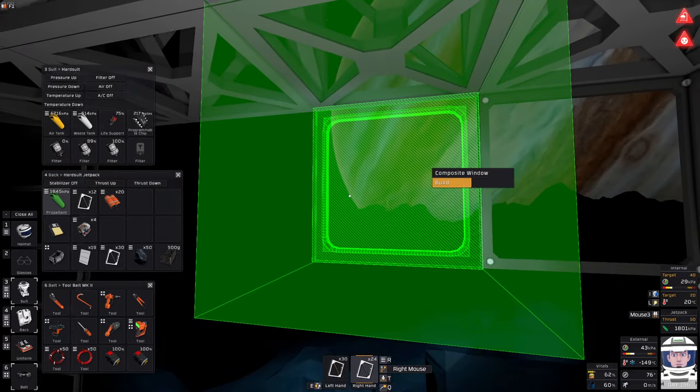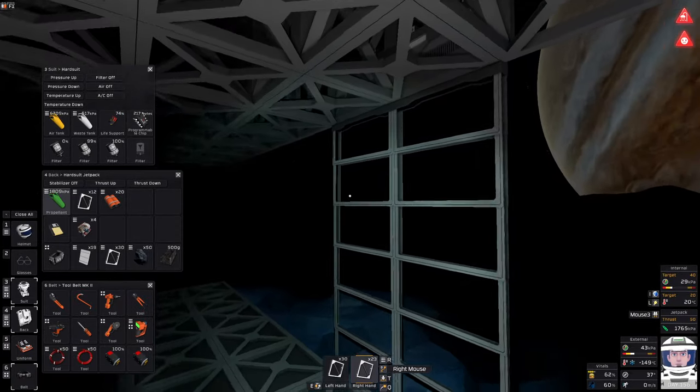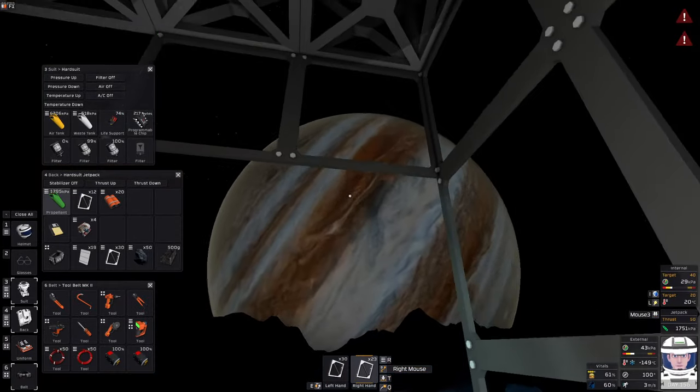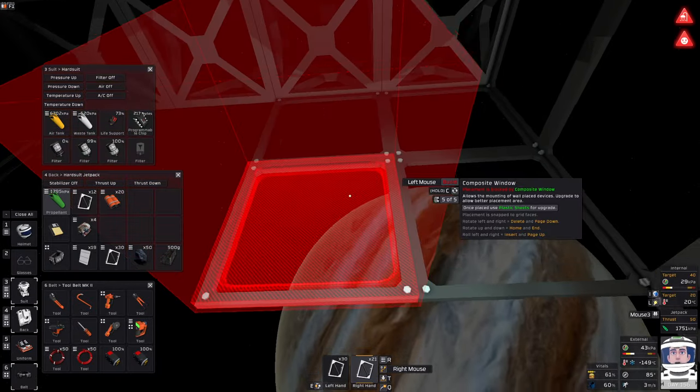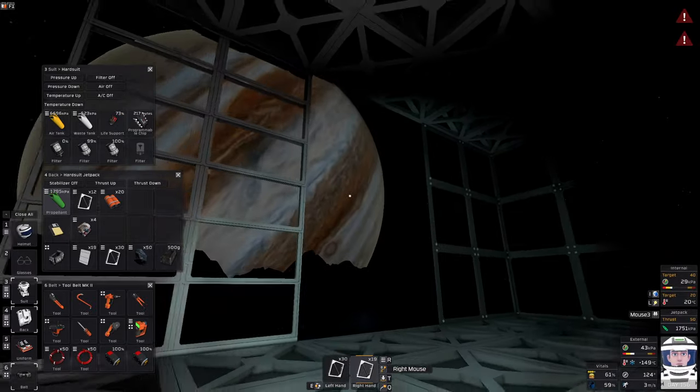2, 3, 4, 5. 1, 2, 3 on each side. So there's just going to be 6 walls on each side. And then the doors are going to go right here. So yeah, these are going to be fairly big doors.